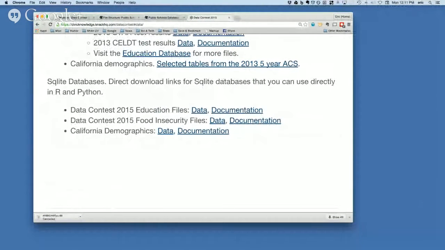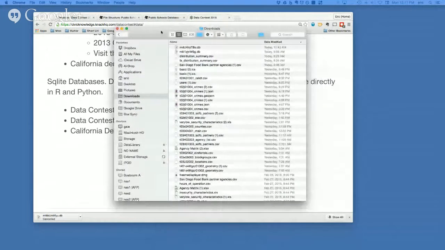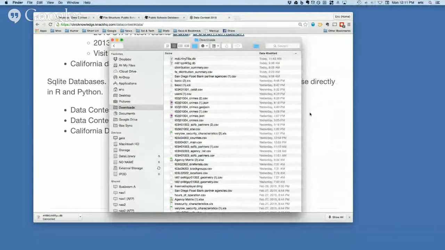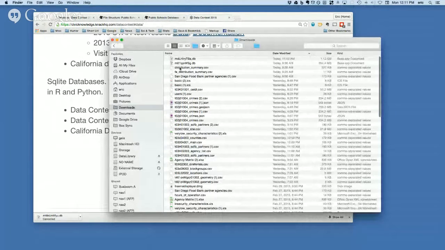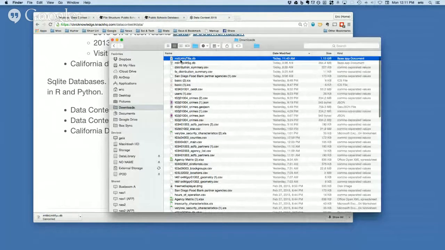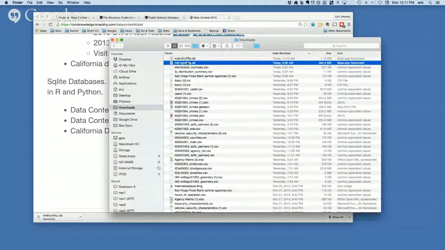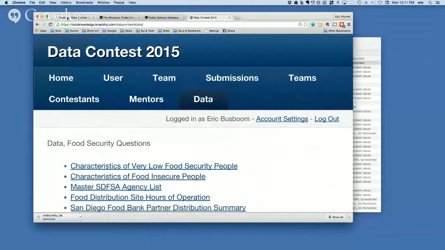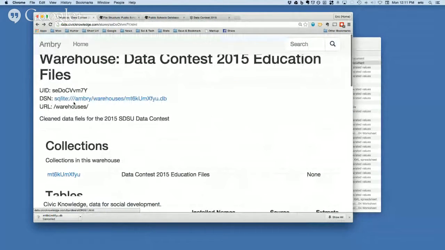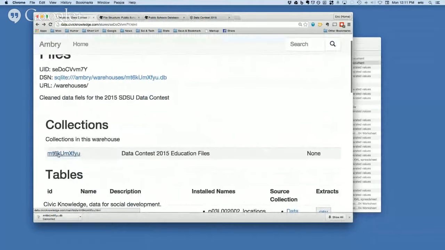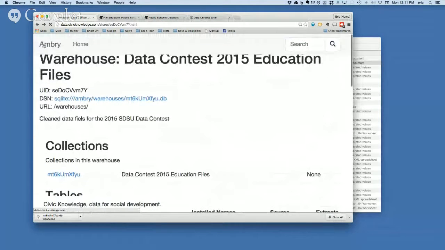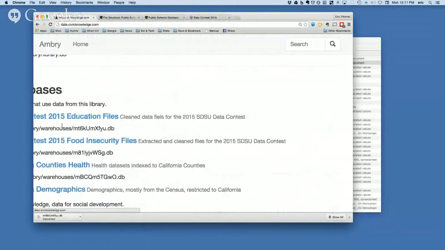So let me go open up a browser. Unfortunately, these have funny names. So here's some of the ones I downloaded earlier. And you can see they're kind of big. This one's 2.6 gigabytes. I forget which one this is. You can see the number, the M81. That's actually the same number that shows up right here on the name of the database.